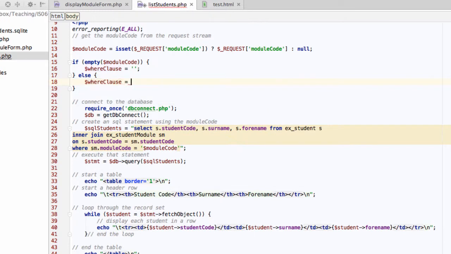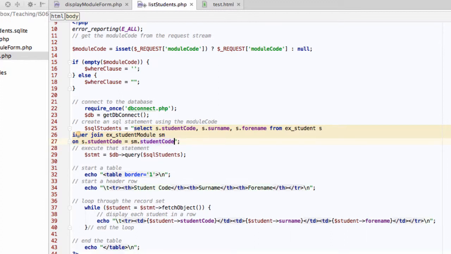I'm going to set it equal to my where clause here. So I'm going to take that bit of code, cut it out, put it in there. So I've got this variable now called where clause that equals that.